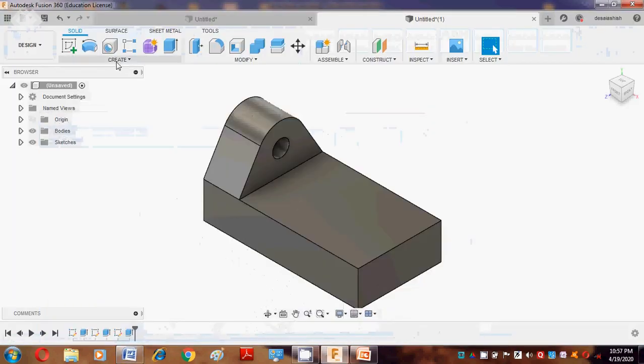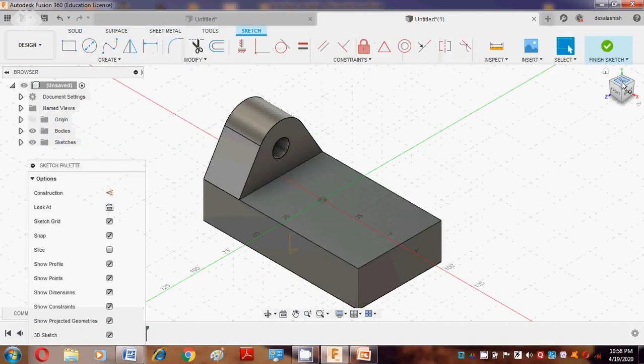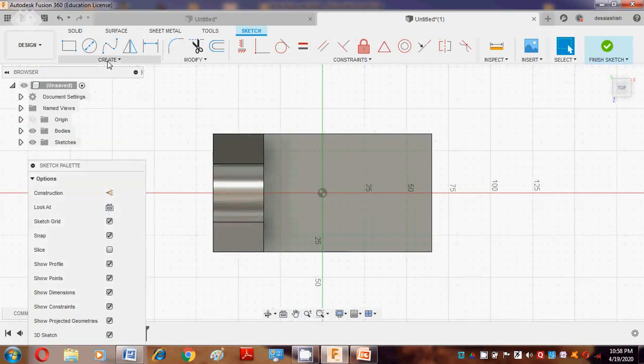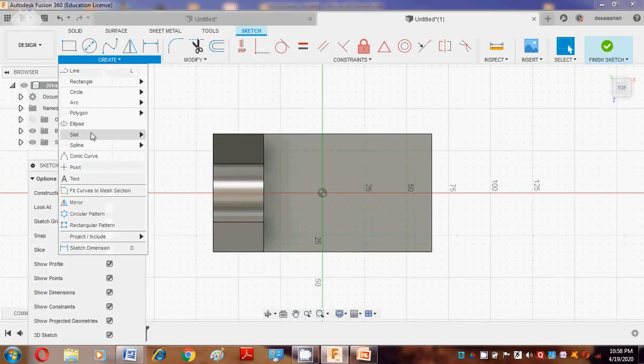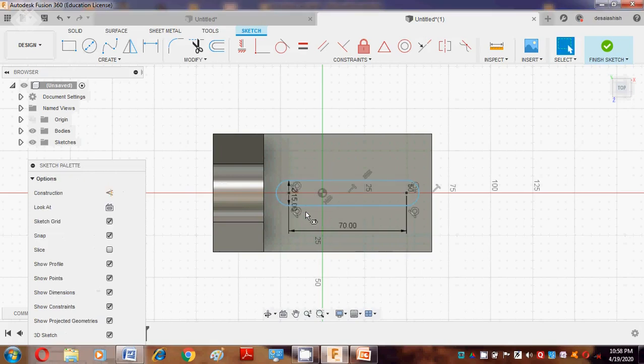So first of all we move to sketch mode, select this plane and go to the top surface, then create a center to center slot, then we make one center, then the other center is about 70 mm, then select this point, then this diameter is 15 mm, say OK.